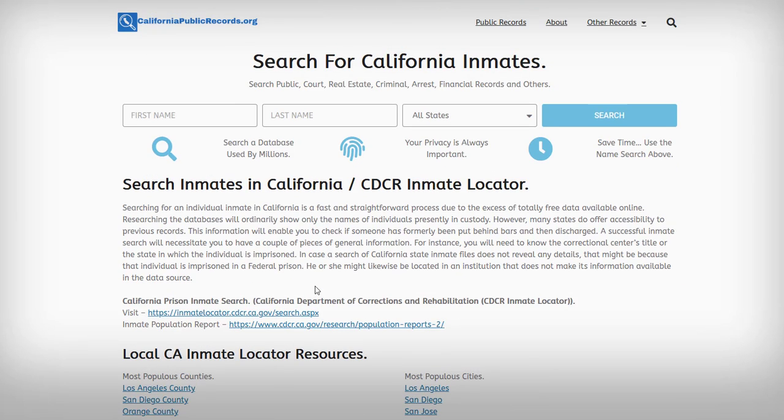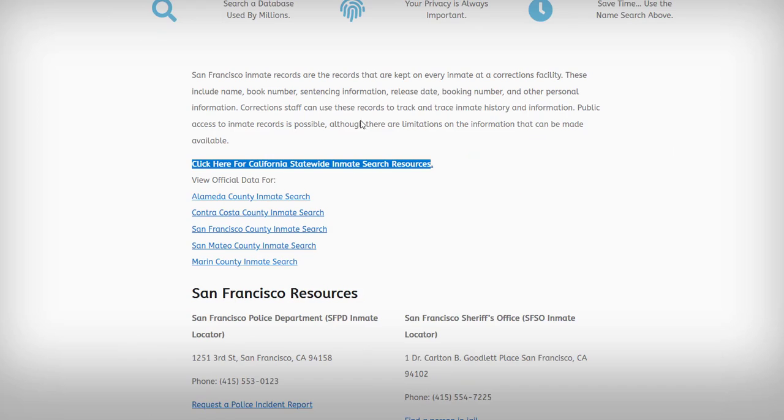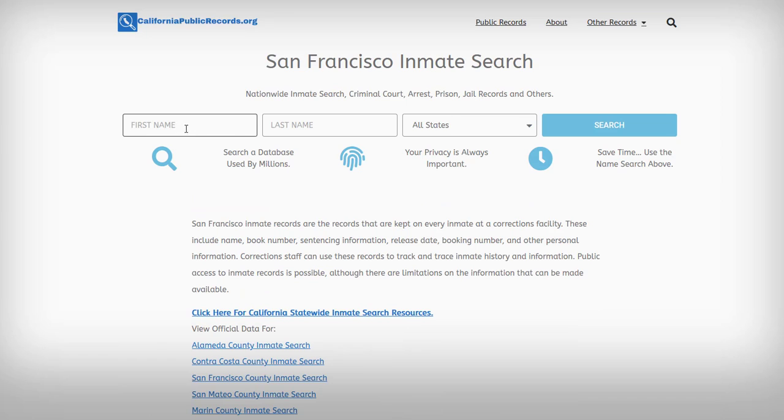Another thing to pay attention to here is the name search box on top. Now, this is a premium service, so there is a fee. But what it allows you to do is research not just San Francisco or California. This goes outside the state. So it takes records from multiple states, like a nationwide type of search, and it allows you to practically instantaneously figure out if somebody has an arrest or an inmate or a criminal record in another state.